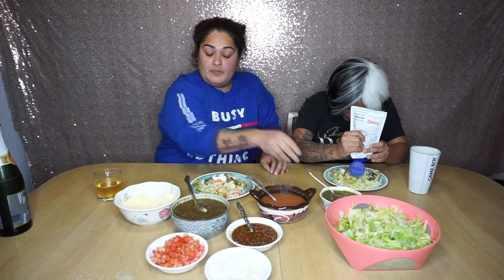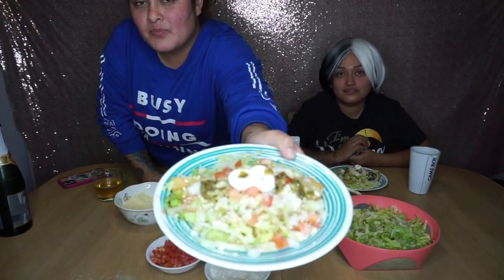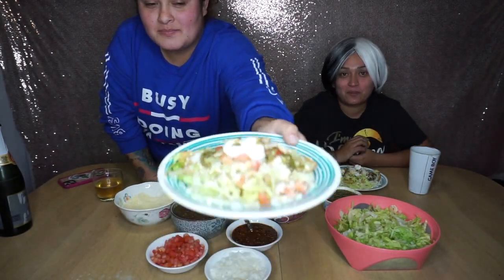Okay. I'm going in with green salsa. And guess what? A little more damn cheese. Whoops. And then to top it off, more sour cream. A little boop of sour cream. Good. And this is how my quesadilla looks. Looks delicious, doesn't it? No, I know.